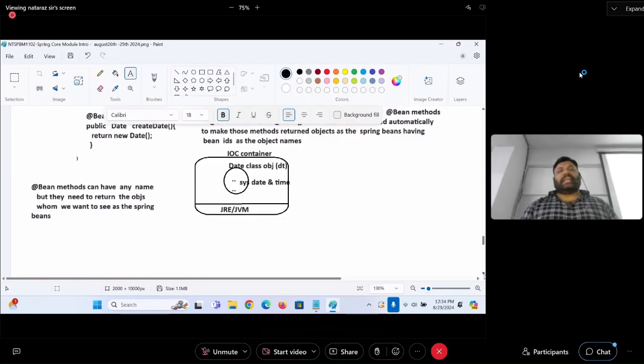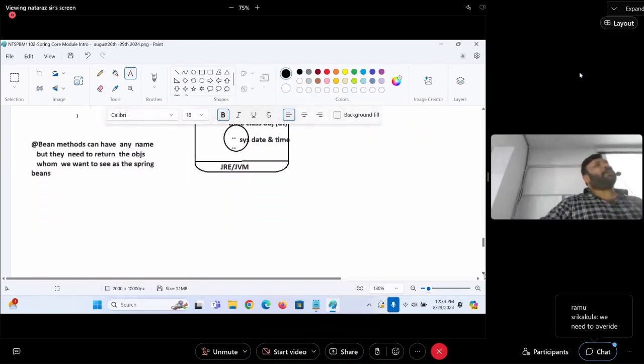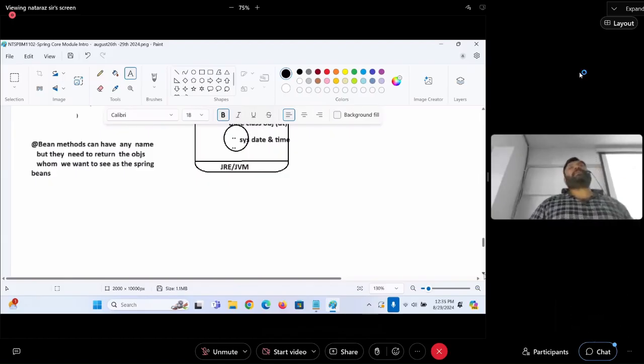Sir, I really liked it. Sir, using @Bean, I can also make a user defined class a Spring Bean. Yes or no? But is it recommended or not recommended? Why not recommended? @Component, I just need to place on the top of the user defined class. Loading class, creating object, managing object, everything is taken care of by the container, right?